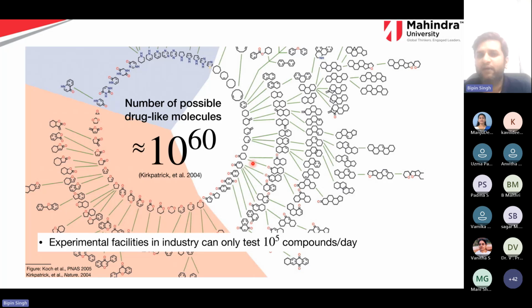And if we have a good methodology for doing that, I can tell with confidence that, okay, if you take this molecule, it is going to work in the lab. Okay, so that is our target: how to test a minimum number of molecules to spend less money and less time.